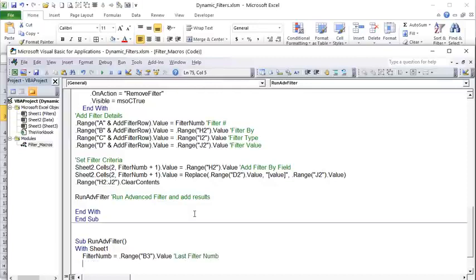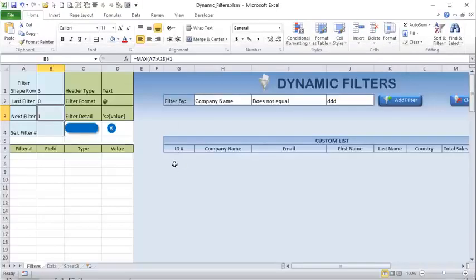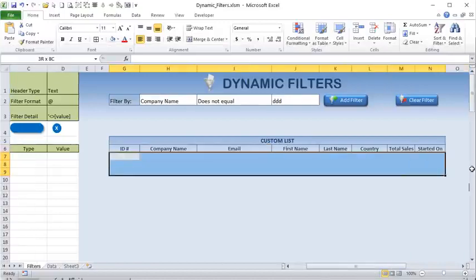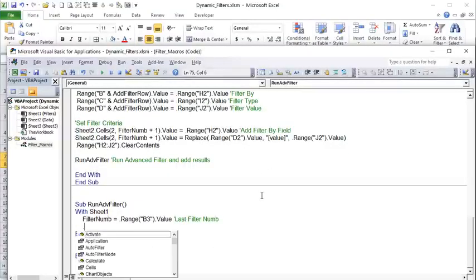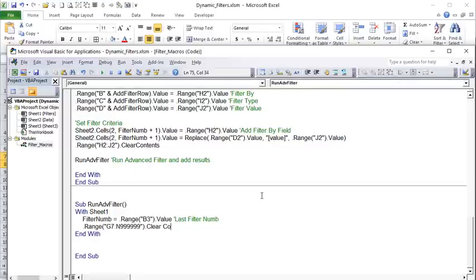Okay, again, what I want to do, I also want to make sure we clear all the existing data. Anytime we run a filter, we're going to clear G7 all the way through N and down. We need to just clear any results that are there so we can rerun our filter. So dot range G7 through N, and then we'll just use a large number, 99999, dot clear contents. Clear any old results, okay?